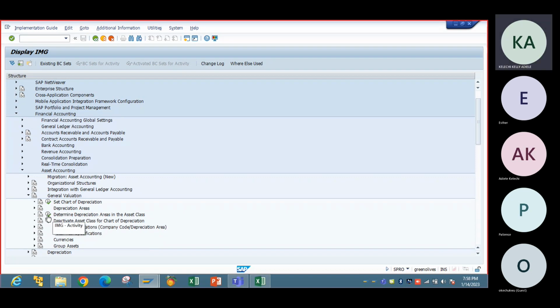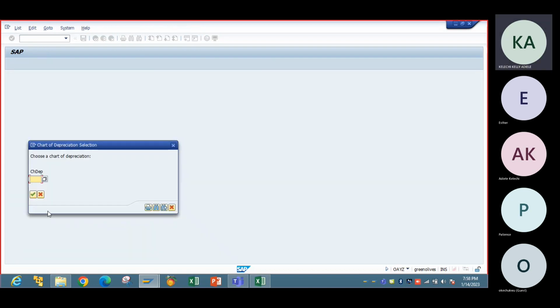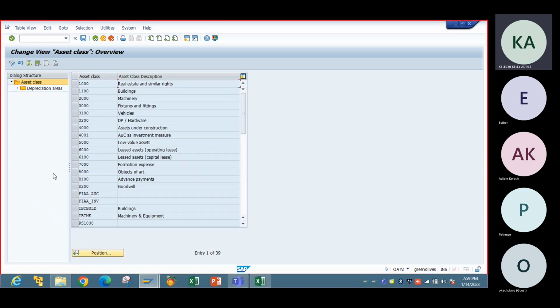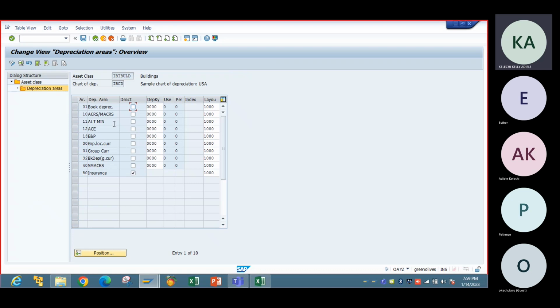Determine depreciation areas in asset class. So click on it, put your depreciation areas, maybe CD. So select our asset class, go to depreciation areas. So here you can see that for our asset class, we have all the depreciation areas we talked about. We have deactivated insurance, we don't need it.